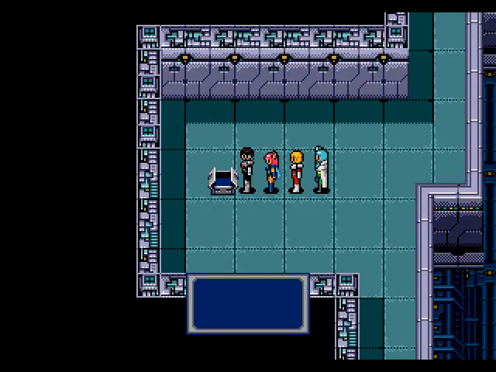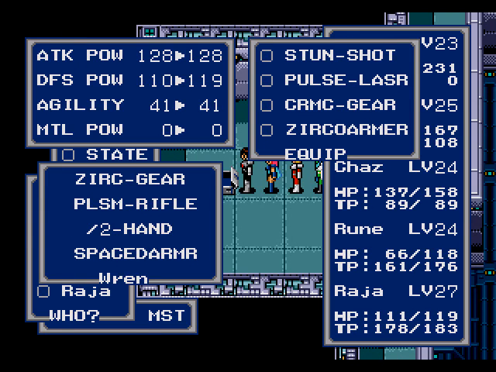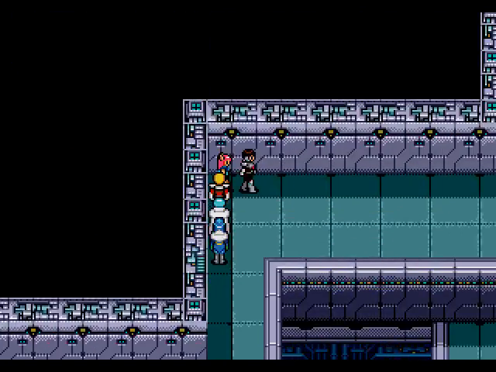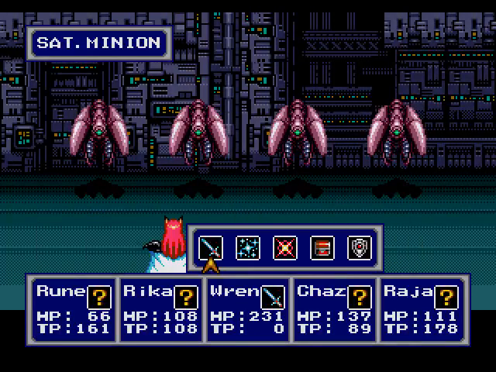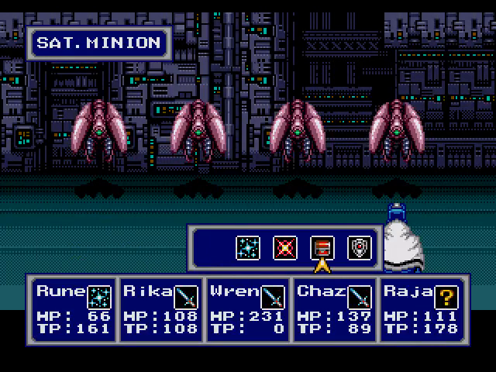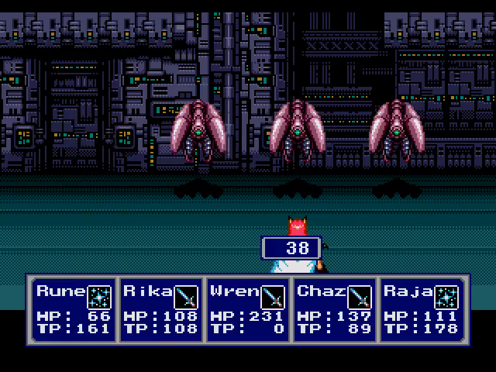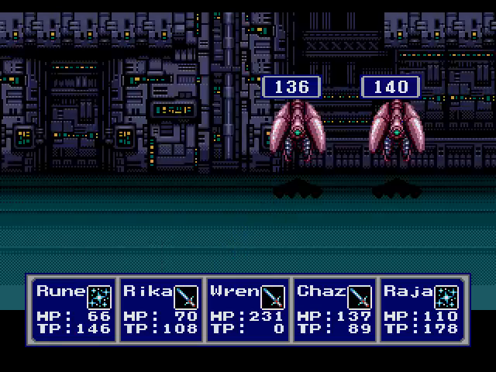In here we find Zerk Armor, which is stronger than the Space Armor. Oh yeah, much better. So yeah, I had to make sure I was at a good level to actually deal with this. And now this is only 9 TP. So I'm not gonna work with that until we get up to our next boss battle. And this next boss battle is a doozy if you don't know how to deal with them.